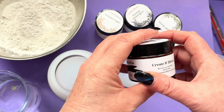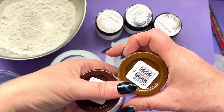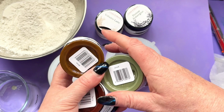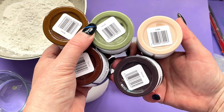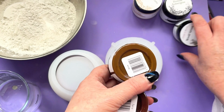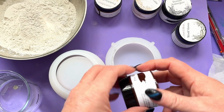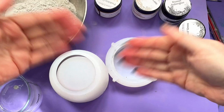Now the other thing I've got, which has just arrived from Just For You Online, is these gorgeous colours. Look at these. I thought these are natural earth colours. They call them neutrals, but actually, I think those are fabulous colours for earth-themed projects. And of course, they're eco-friendly. All of this is. So, in view of the nature of this challenge for doing everything eco, here we are. Let's do it.